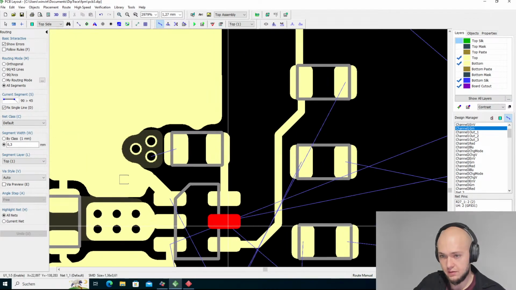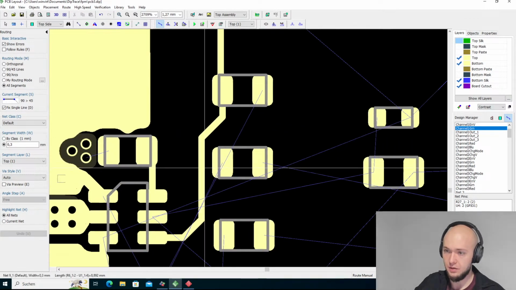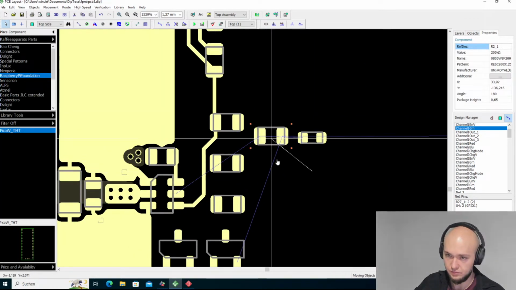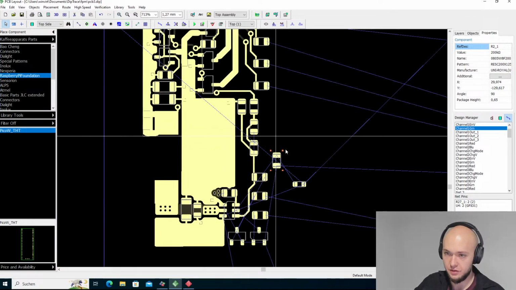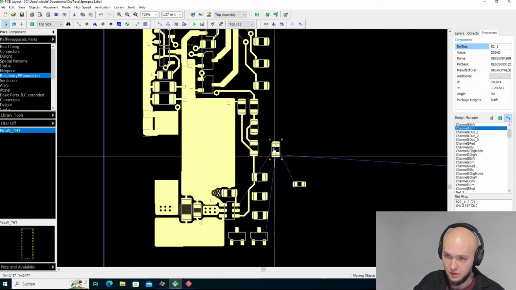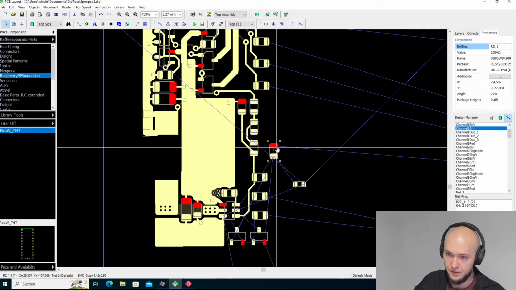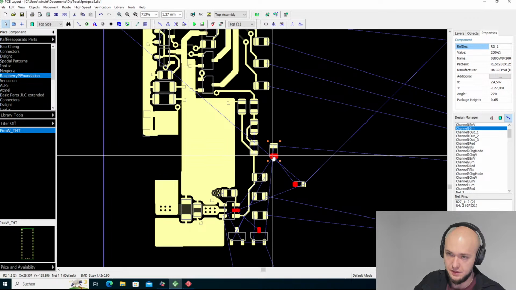And what's that? Oh, that's the enable pin. That is so uncritical, we put it on. Yeah, that's really uncritical.